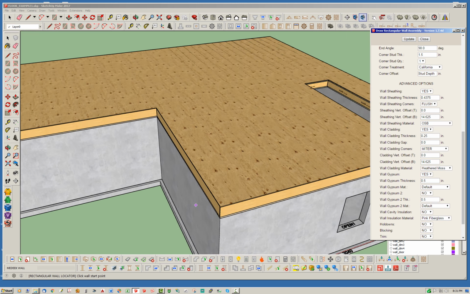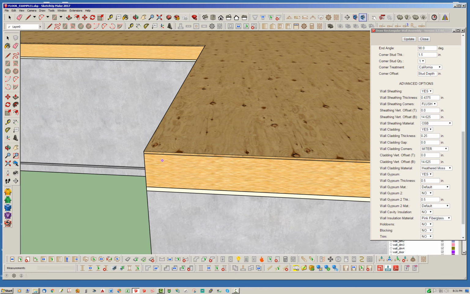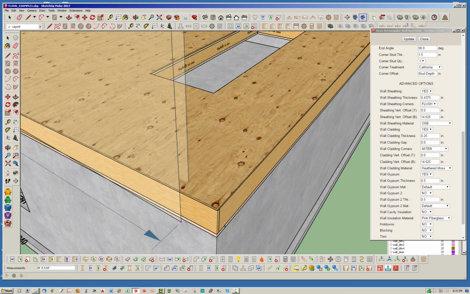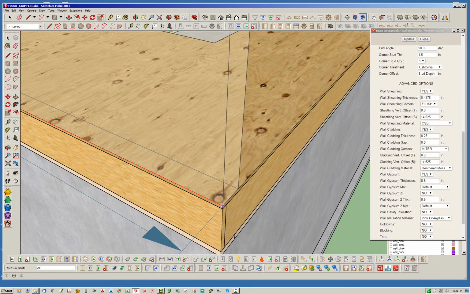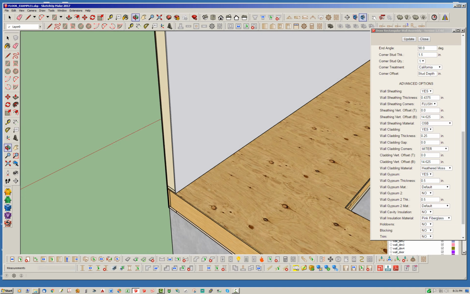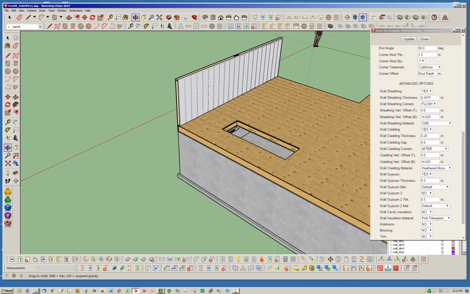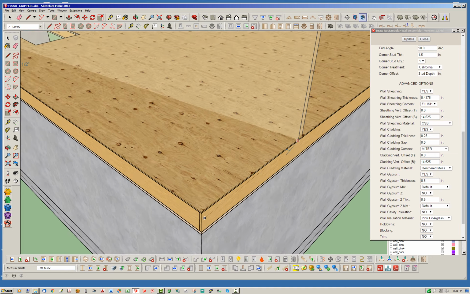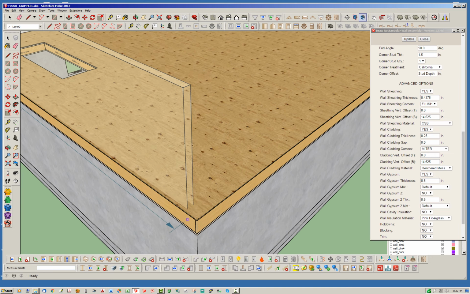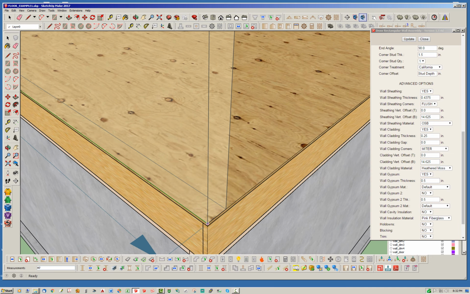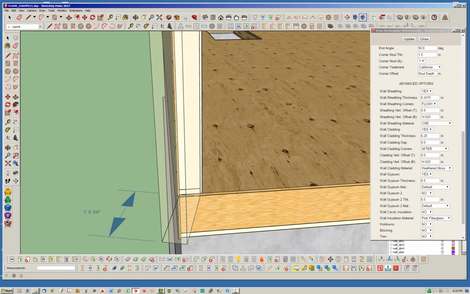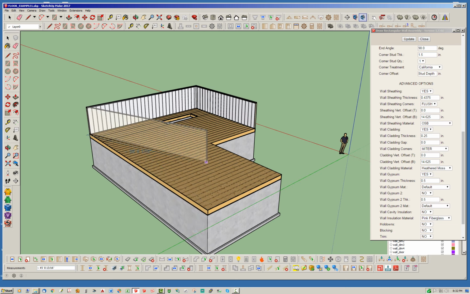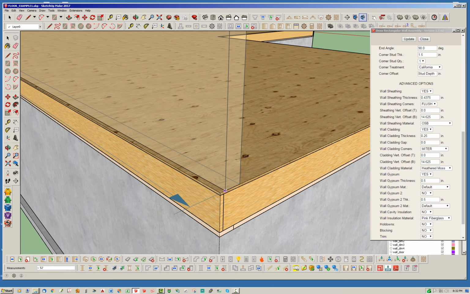Okay, so let's go ahead and generate our walls real quick. So again, I like to start at a corner and work my way counterclockwise around the structure. I really do need one of those space mouse, don't I? Did I hit the shift key by accident? I did. Alright. You notice I've got that lap, right? So that's a 1/2 inch lap. Some people like to do that, some people don't, but I've seen that on a lot of plans.